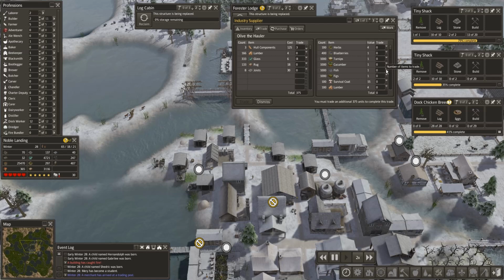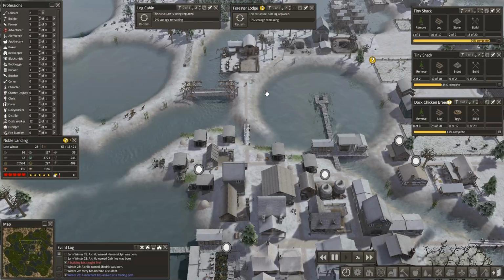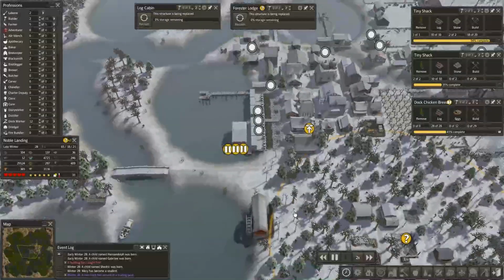So we need 375, and we're doing excellent on food again. So let's do cucumbers this time. 375. And trade and dismiss. And let's go ahead and queue up that whaler.